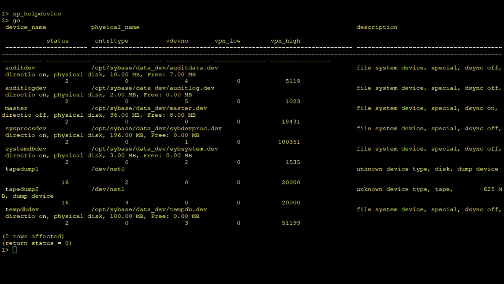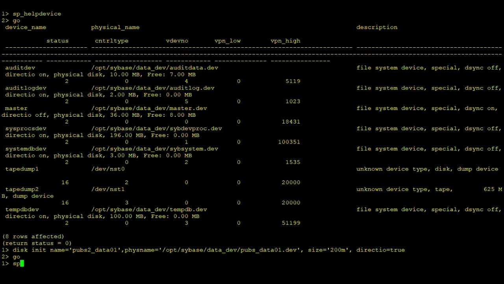Disk init, let's put it in one row. So first we are going to create the data device. In one line, if you want, let's put it here. And this, yes, sp.